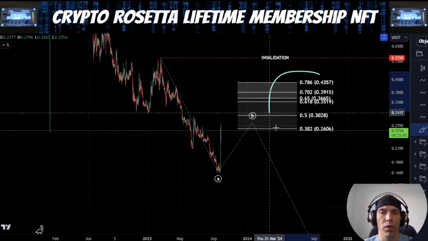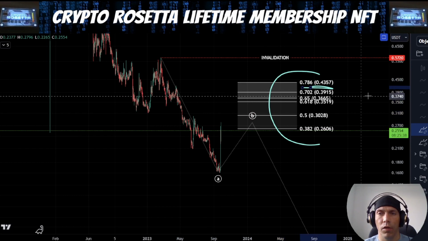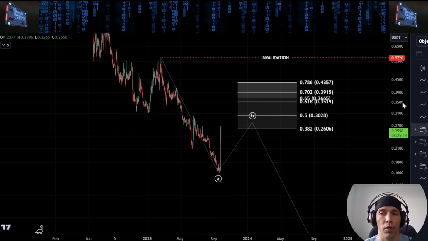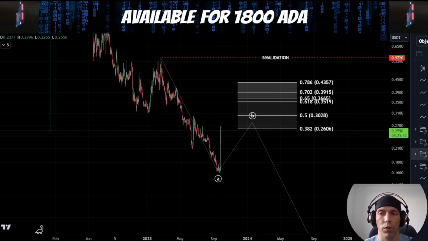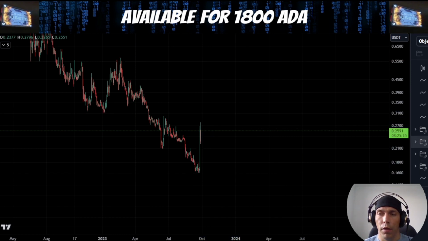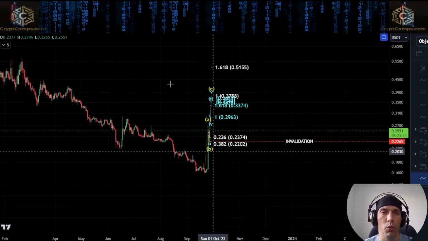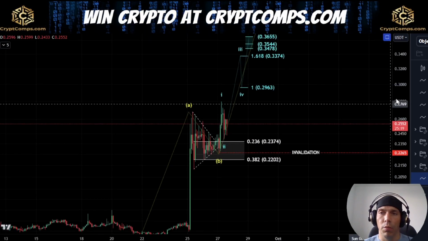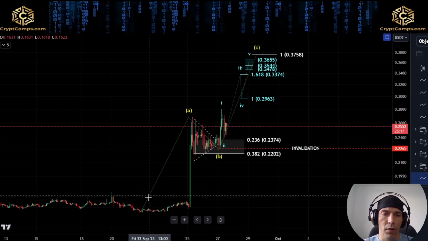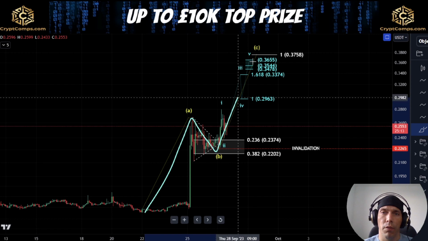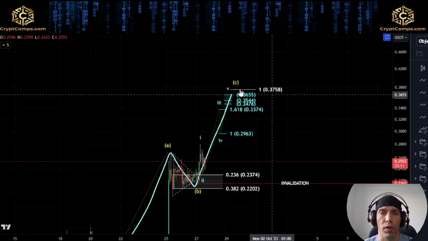So really, we need to get back above the 786 before we get too excited about this move to the upside here, because it is possible that we could still see a move to the downside. Now, within this idea of being within a B wave, what I am looking out for here is the possibility that this could be moving up in a corrective manner. So we're going to come into the lower time frame, and what I'm looking for here is that potentially we could look at this move as an A wave up, triangle as a B wave, and we could be looking for this as a C wave to the upside.